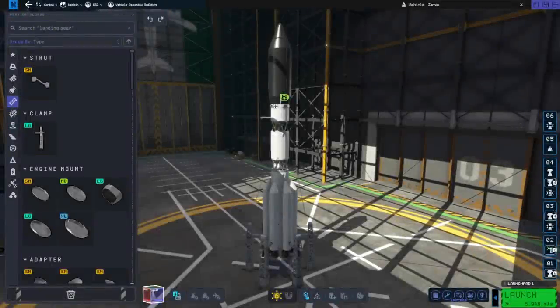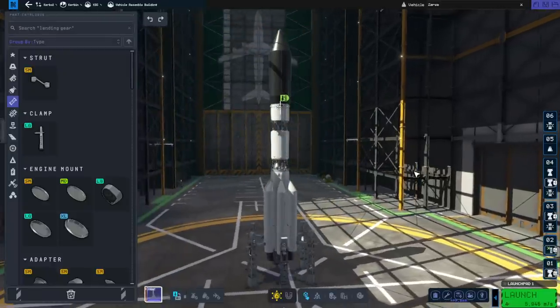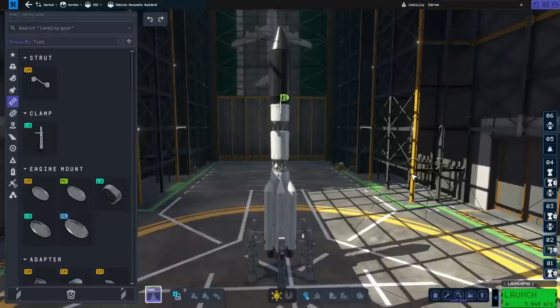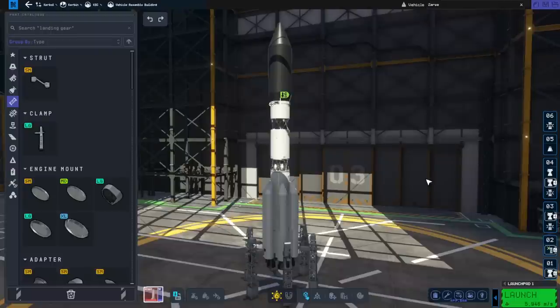In this video, I begin construction of the International Space Station, or at least the replica thereof, in this game, and it is going to be a challenging endeavor because, of course, the game is in an early access state, and there are many bugs. But we are going to give it a go.